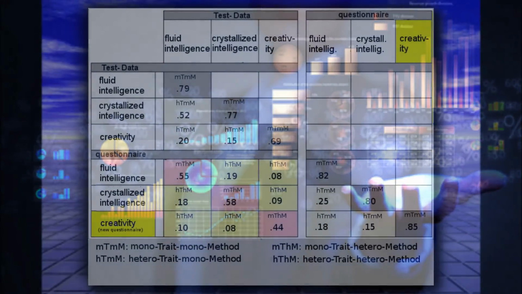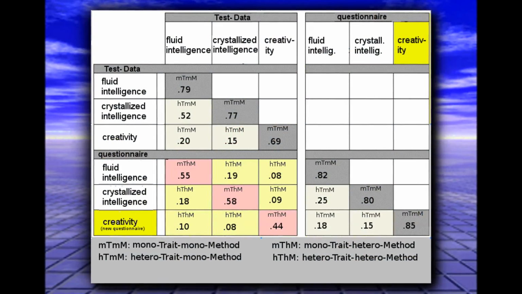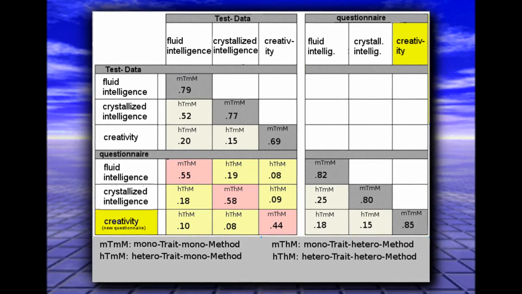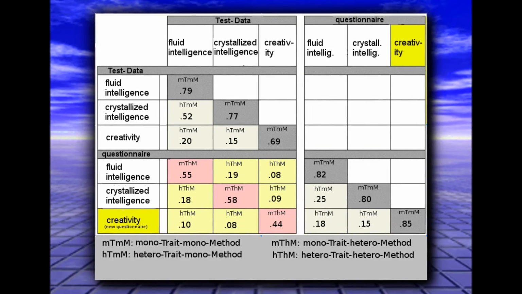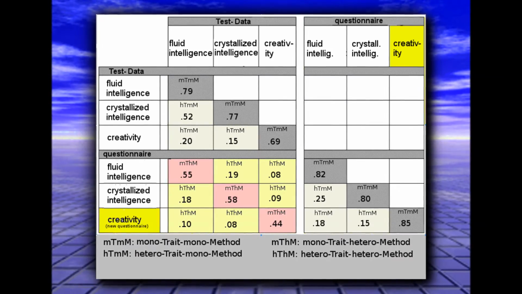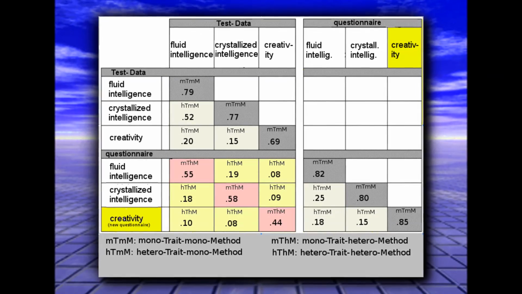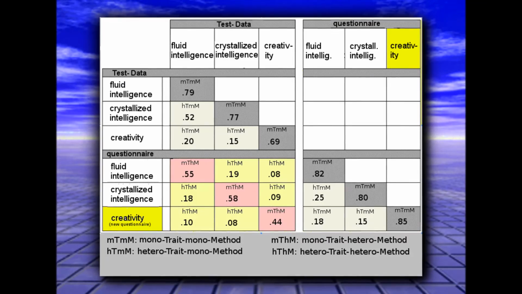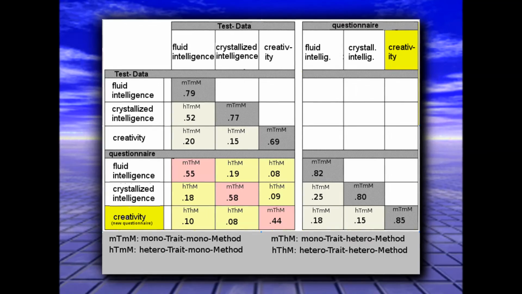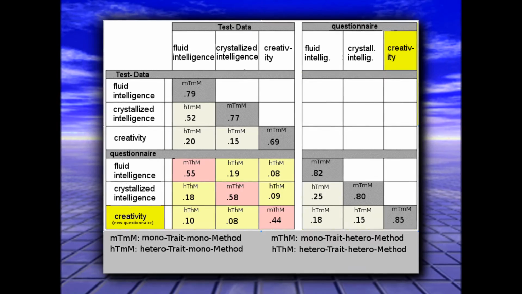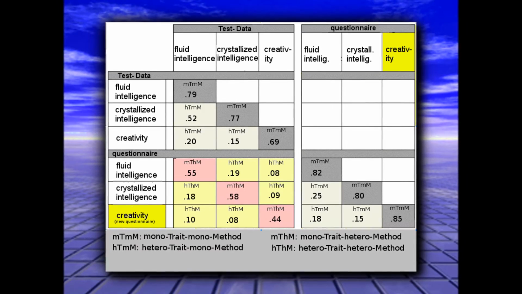So the Multitrait Multimethod analysis, which was developed by Campbell and Fiske in the year 1959, is a quite famous method in psychology. For example, in the year 1992, articles in which the Multitrait Multimethod analysis was used were among the top 10 of the most cited articles in psychology. So this is a very famous method to examine construct validity.